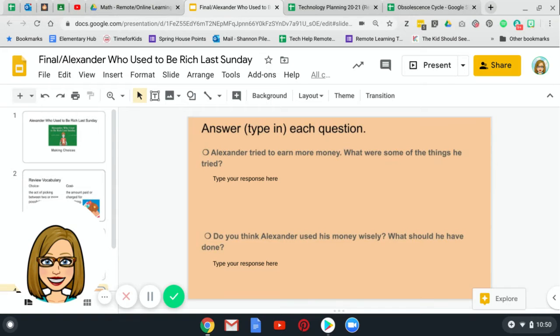So for example, you would do the same thing if you had a drag and drop activity. Usually what I do is, if it's vocabulary words or math stuff, I put those out here. And then in the directions on the page that the kids can't mess with, I tell them to drag the picture or the word and drop it in the correct spot. You may have a graphic organizer that has four quadrants, or a column, and they're dragging and dropping the CK words over here and the KE words over here. So that's another option too.